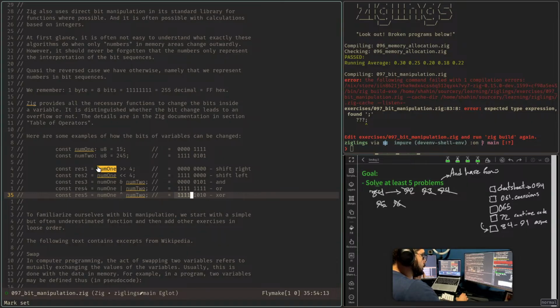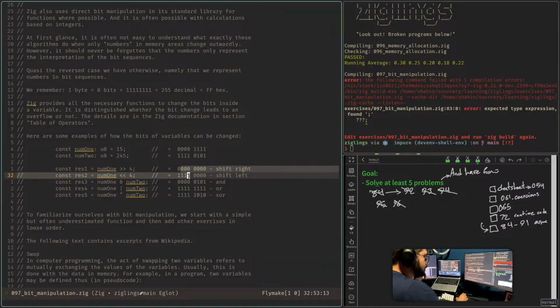Oh, okay. This piece I missed. I was confused. What's happening here? So number 1 shifted to the right. So this goes to the right side, meaning they get 0, and this comes in, and the unassigned bits will turn into 0.